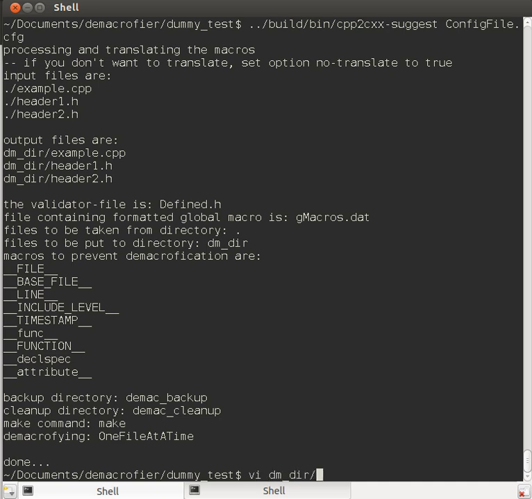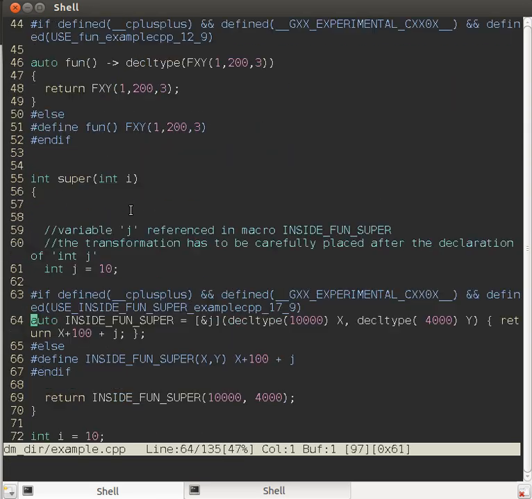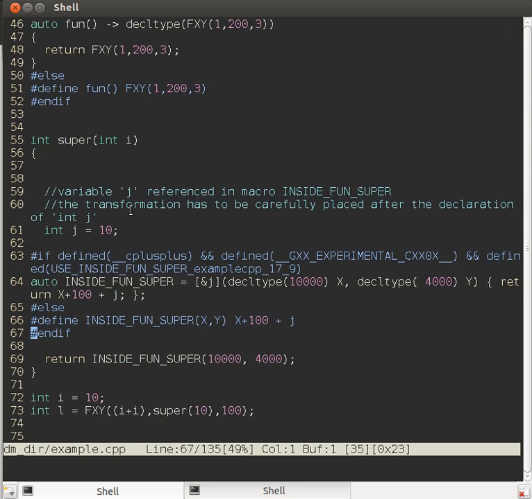As we can see, the macros for which the tool provides a possible alternative have been guarded within a conditional with the help of a unique macro switch. For function-like macros, we have a possible function declaration as an alternative. For the function-like macros that are inside of a function, we cannot have a function declaration as a possible alternative. So the tool provides a lambda function declaration as a possible refactoring.